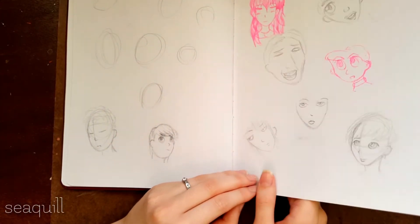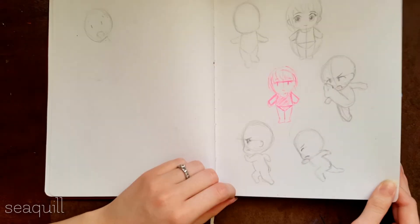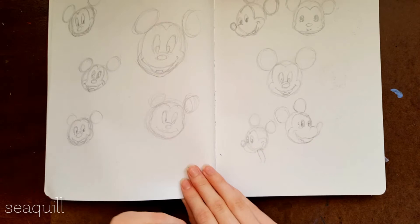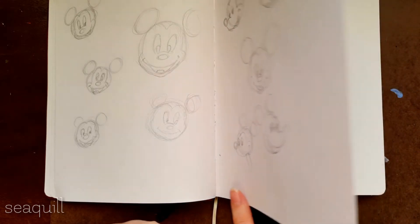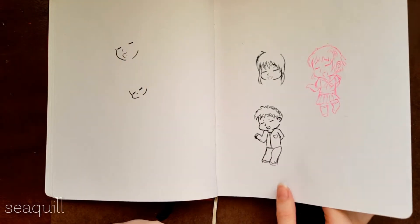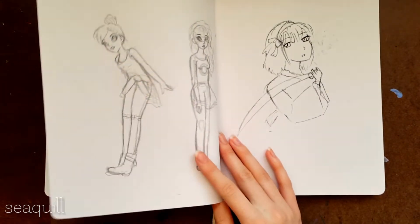Some faces. I'll tell you guys when we get to my favorite page in this one. Some chibi studies — probably found those on Google Images. Mickey Mouse, a bunch of different Mickey Mouse. I think I did a couple from memory and then a couple from random pictures I found of him. I was trying to draw in ballpoint pen but I didn't really like how anything was coming out, so I stopped and left this whole page blank.